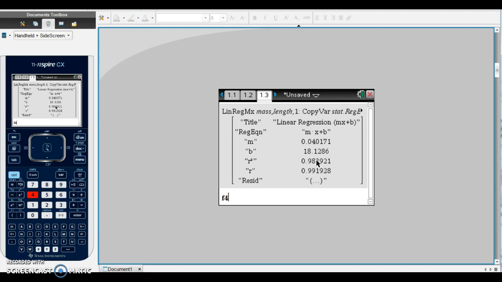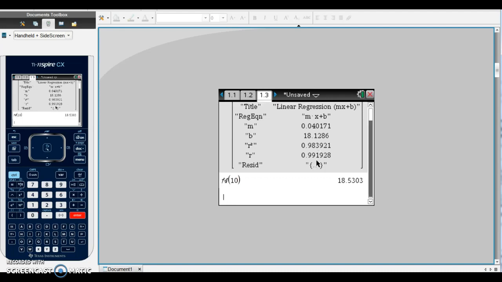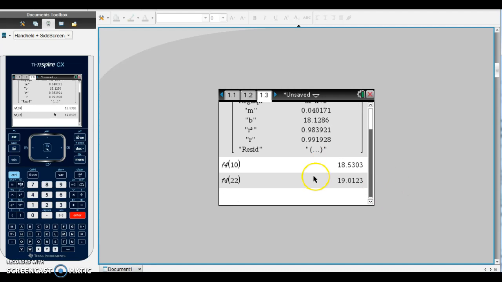If I wanted to find a prediction at 10, I just need to do F4 parentheses 10 and press enter, and there's 18.5. Notice if I do F4 of 22, it will tell me if the mass is 22, how far the spring will stretch, and that's 19.01.